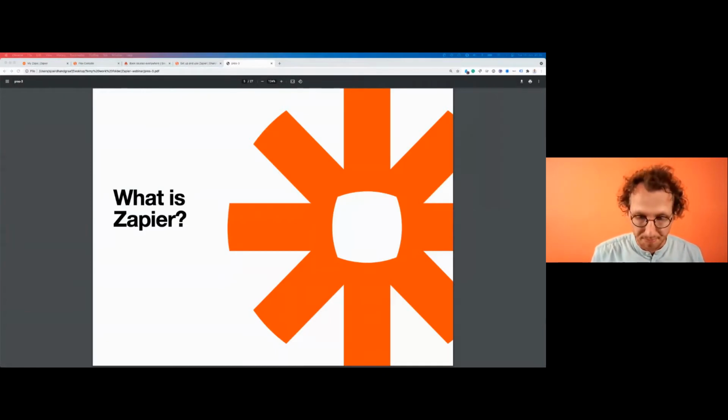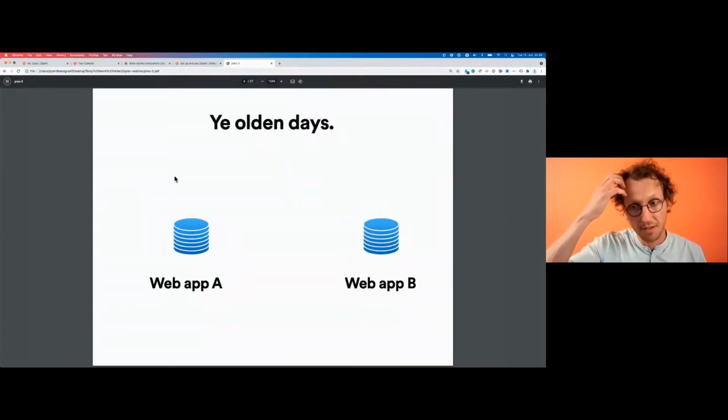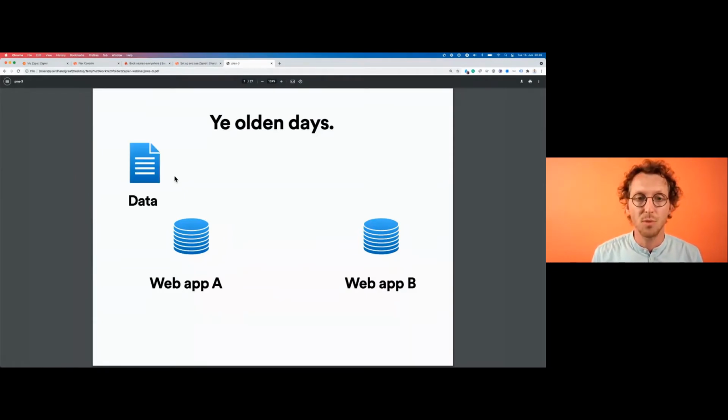So what is Zapier? Now, we're going to do a slight bit of internet history. I mean, really tiny bits, to be honest. And that will help make you understand what is Zapier, what does it do, and why is it so powerful. So in the olden days, web apps were more isolated. They weren't necessarily connected. And if you want to move data from one app to the other, usually what you have to do, and for many apps you still do, I mean, it's not like this is no longer happening, actually. Like probably many of you, if you work in an office or in any kind of administrative or computer-based job, you'll still be doing some of these things.